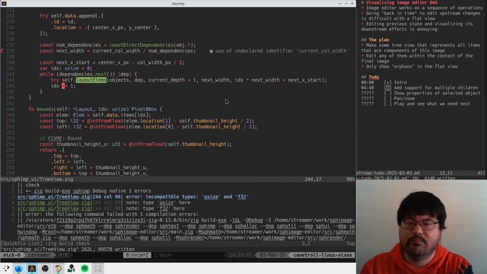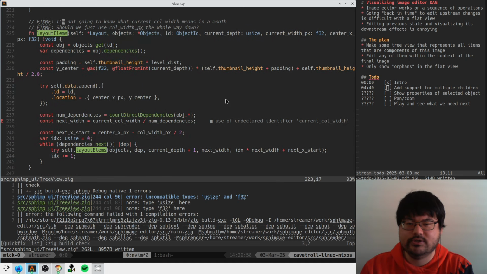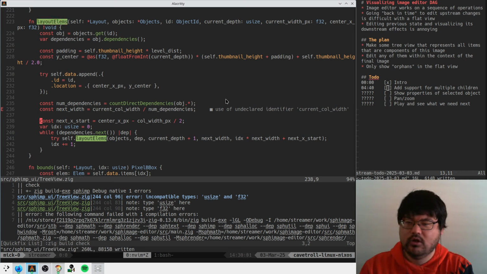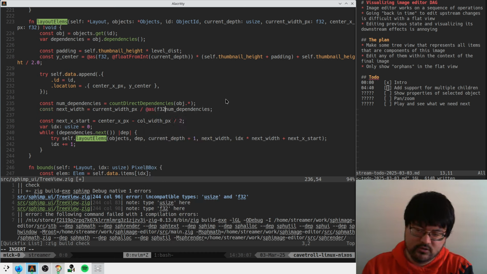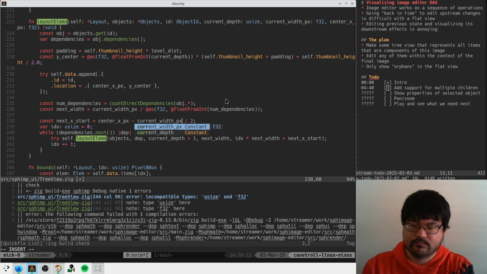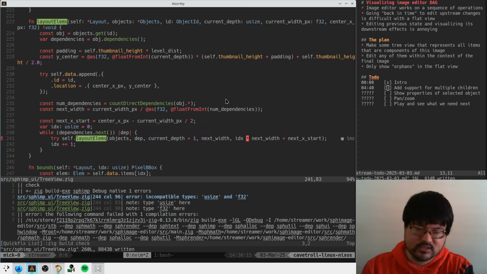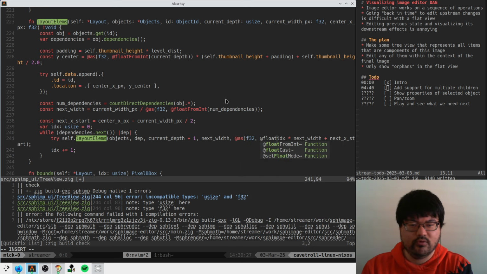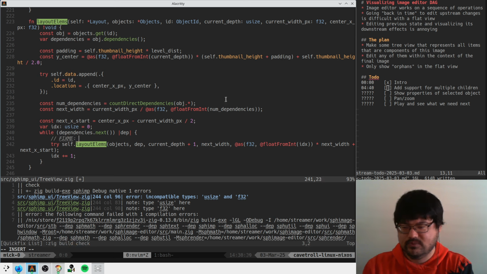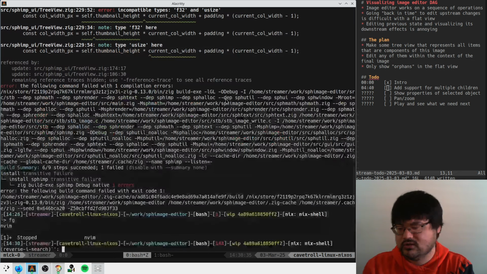So now this guy's got column in pixels all the way down, which means that here the next width is the current width over the num dependencies, but this has to be as a float, I guess. Okay, which makes this kind of make sense, I think. So we have the next width and our as f32 float from int, and we'll just put a fixed meaning cast hell. Ew, but it's fine. Okay, so that compiles.